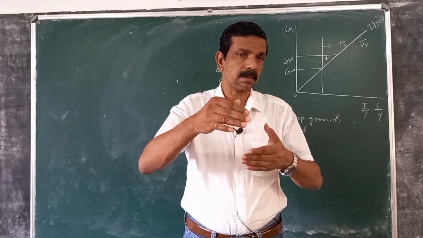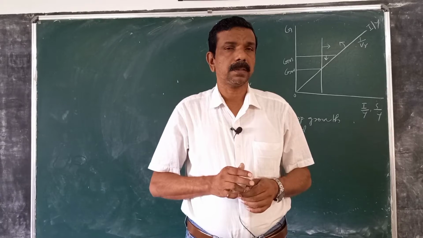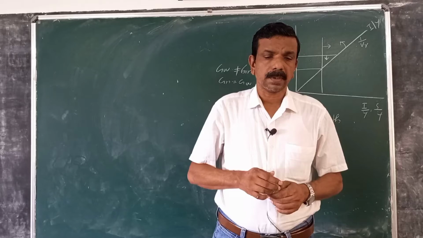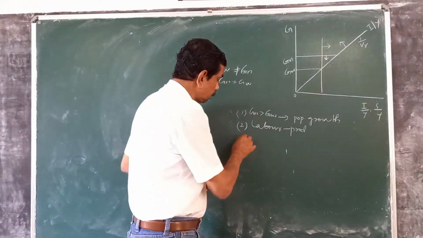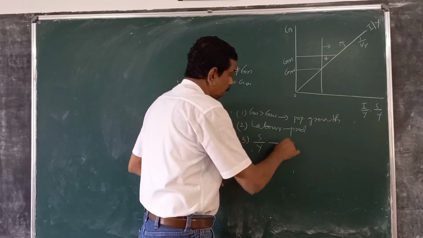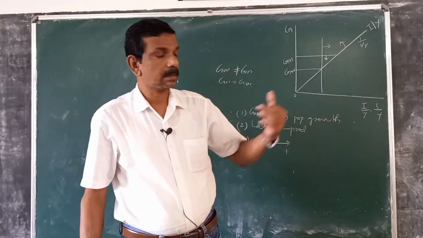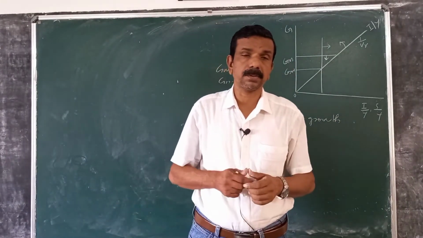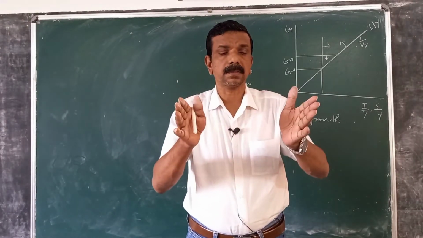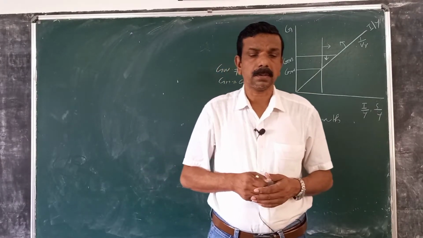So this method of maintaining or restoring equality between GW and GN is not generally suggested. The third one is to raise the rate of savings, S by Y. If the rate of savings can be increased in the previous example from 9% to 15%, then a 5% growth rate can be restored.